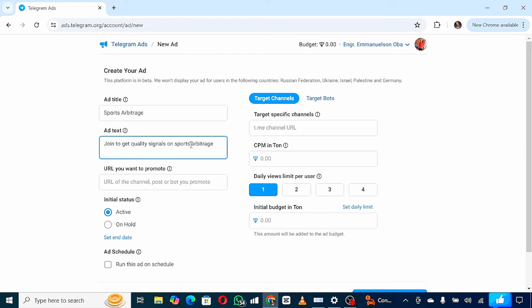So you can use this particular platform, create a free group, get a decent amount of subscribers, or you keep promoting it. If you get money from premium, you also use it to promote it here. You keep on getting more people, and the more people know you, the more subscriptions you get. Do you understand that? So you create a public group for your sports arbitrage and then put the link here.